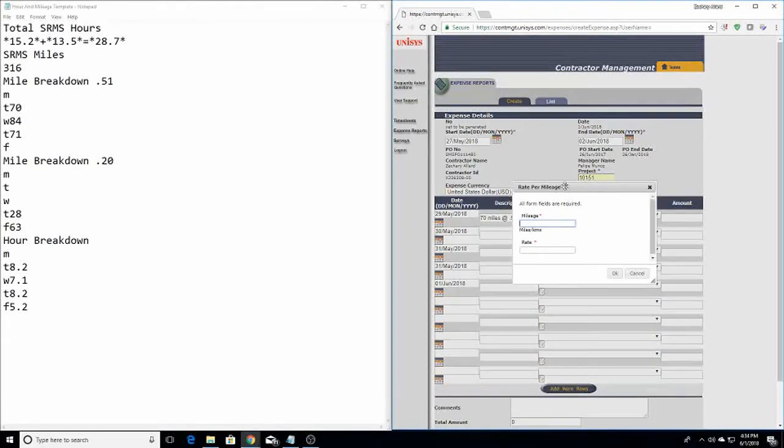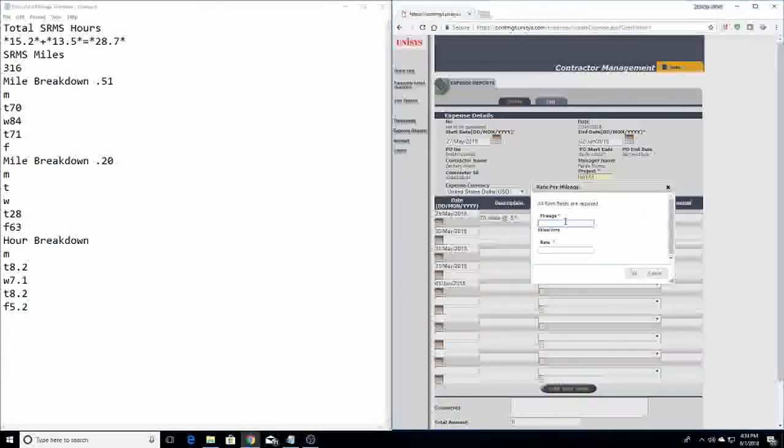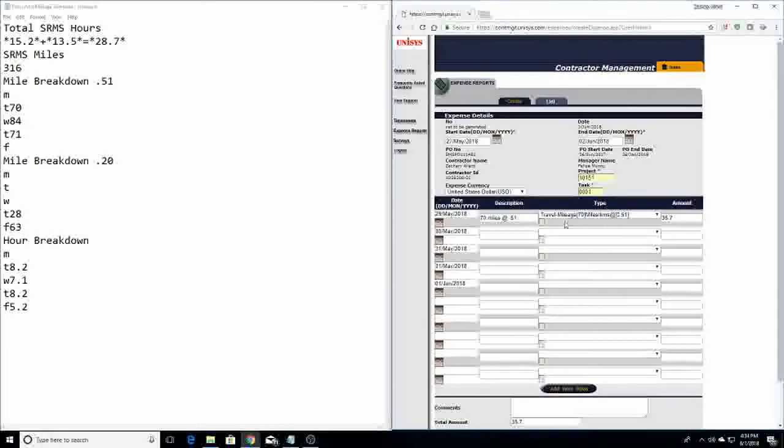Then this window will pop up, and we will do 70, and then we'll go to the next box and type in 0.51, and that automatically fills in our amount right here. So it automatically does the math, which you'll see in a little bit why you should fill out PRealy first, or right after the form, before you do ERP Pinnacle. So now we will go through all of the next entries, and I will enter them in and be right back.